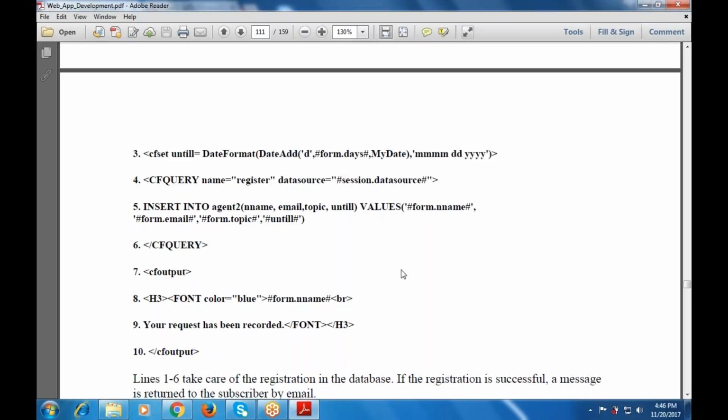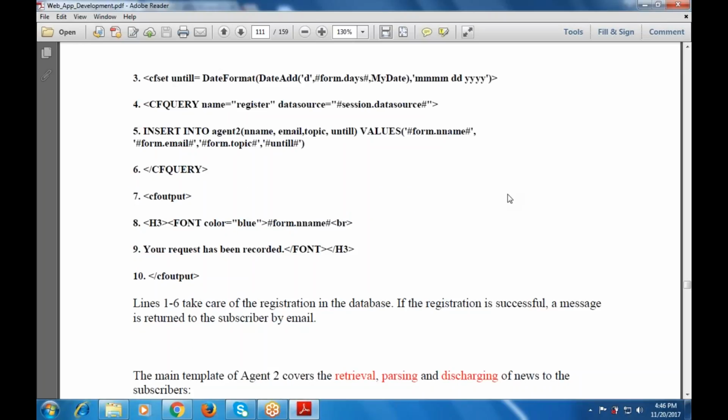Insert into agent2, name, email, topic, until, values form.name, form.email, form.topic, until. CFQUERY will be closed. The next CFOUTPUT will be opened, then H3, font color is blue, form.name, your request has been recorded, then the font will be closed and the H3 will be closed.